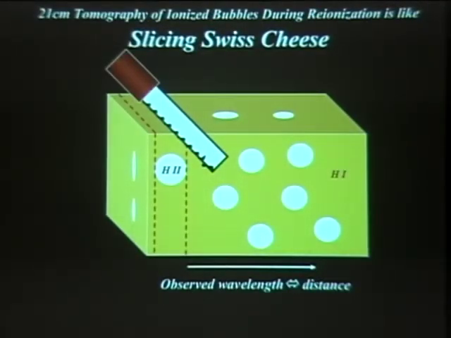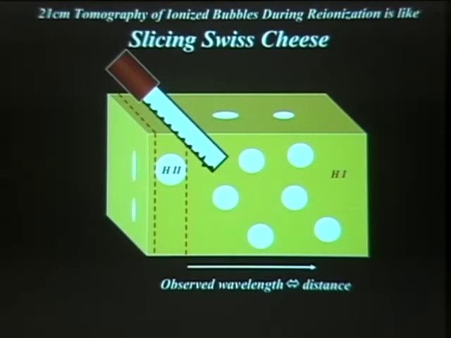Generally speaking, what we would like to do, once these ionized bubbles form, is image the holes between these bubbles. And that's just like slicing Swiss cheese. So imagine Swiss cheese that has holes in it. These are the ionized regions that are devoid of cheese, and in this case, atomic hydrogen. So this is in three dimensions here, and this is the line of sight here. If we observe a different wavelength, that corresponds to a different redshift. And by observing different wavelengths, we're basically slicing the universe at different redshifts, different distances from us. And if we slice it at separations that are comparable to the characteristic size of an ionized region, we should get different images for each slice.